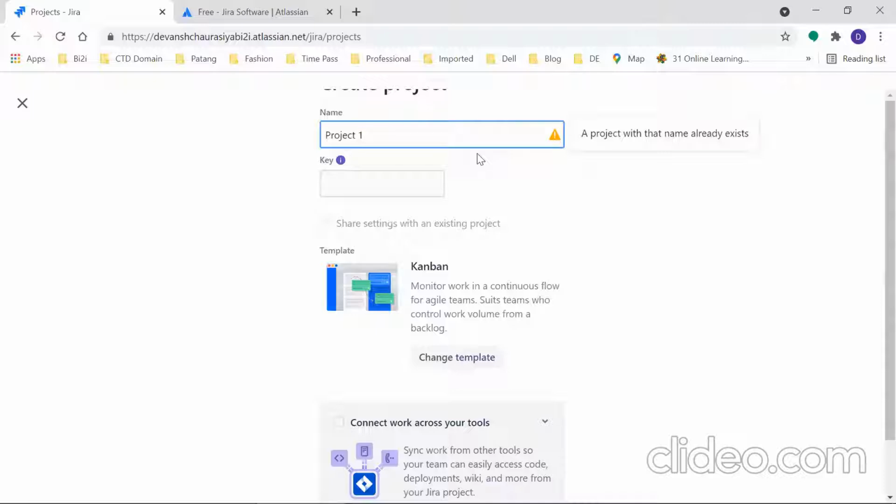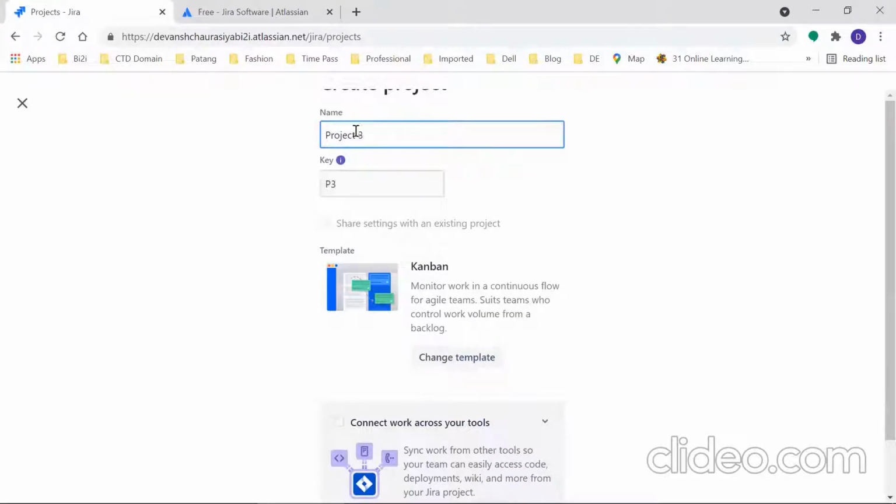I had created a project named Project 1, I know that, and I had deleted it because I had created that for a demo purpose. I deleted that, but still I cannot create Project 1. So can I create Project 2? No, I cannot create Project 2 as well. Can I create Project 3? Yes.